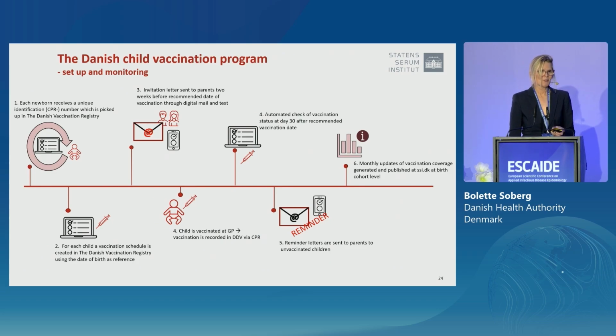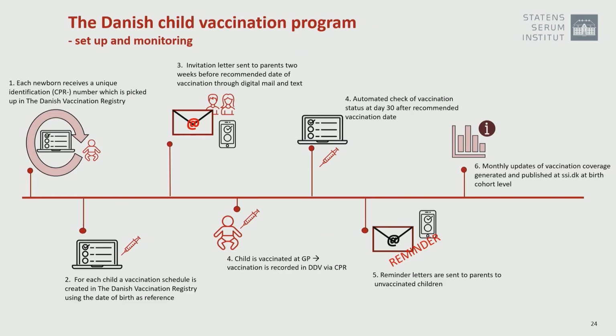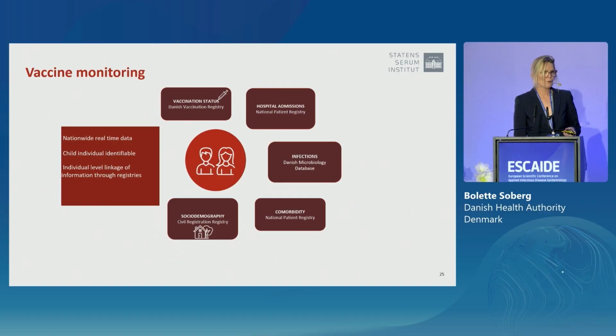We are lucky enough in Denmark to have a very well-built vaccination immunization information system, and we are able to send out invitation letters to the parents before vaccination, and also to send them reminders if the child has not received a vaccine. So we have a very close-knit and personal identification of each child in our system. It's also possible for us to find under-vaccinated groups by linking our vaccination information system data to other registries. So epidemiologically, we have a very good overview of our population and our children in the vaccination program.